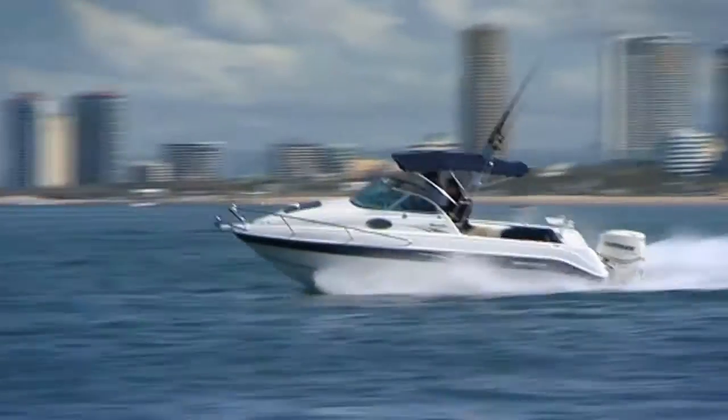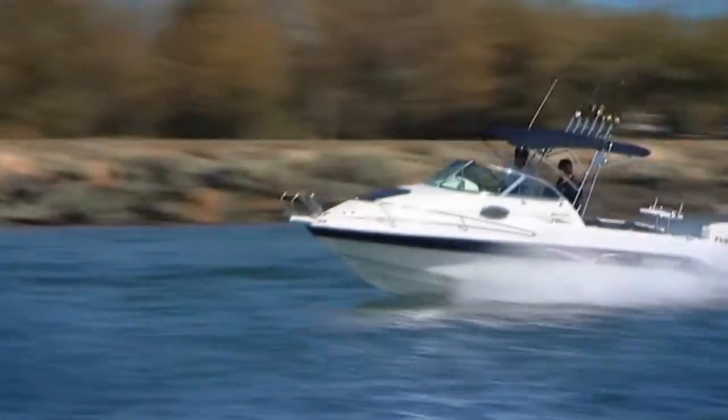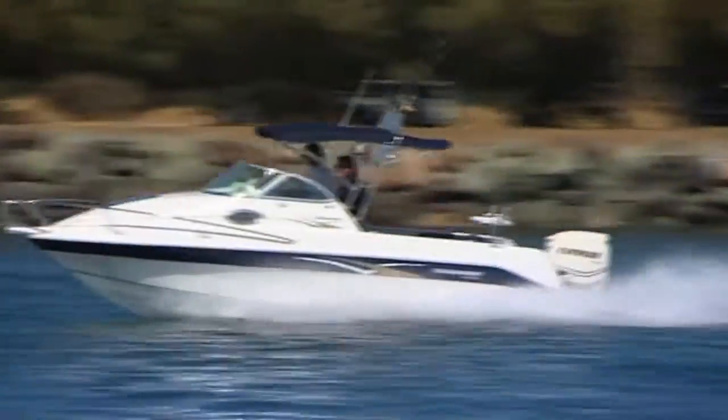But of course, that is not the most important thing. It's the inherent safety. And I never ever felt that the family were at risk in this boat, no matter what I did. No, and as you would have noticed, with doing those 4G turns that you were doing, it's very stable with those wide chines. The boat doesn't want to lean right over like a lot of normal monos. It's just a very stable boat, very safe boat with the wide chines now.